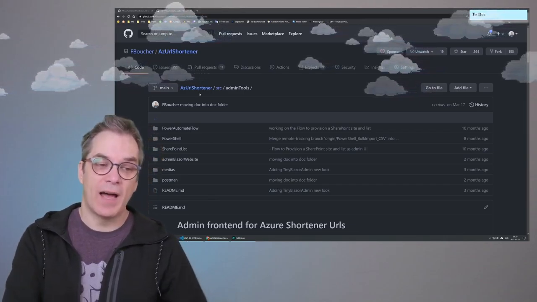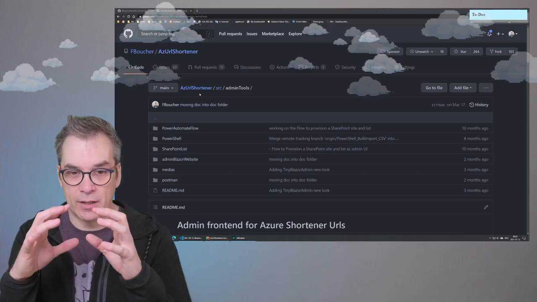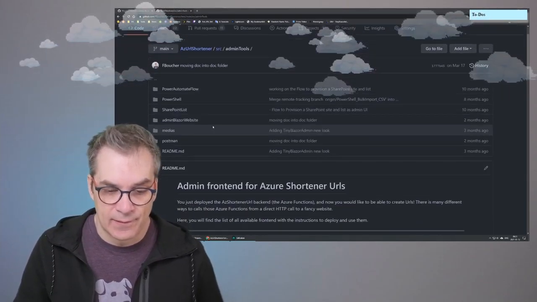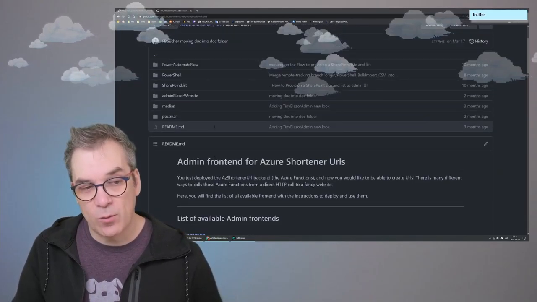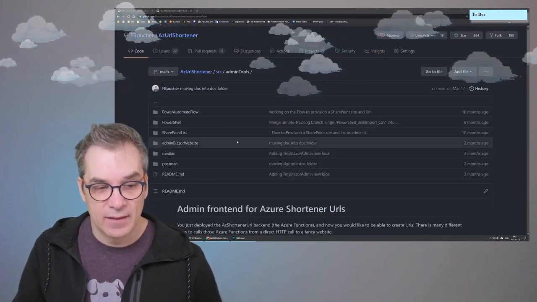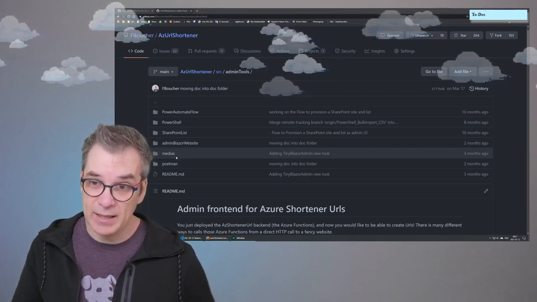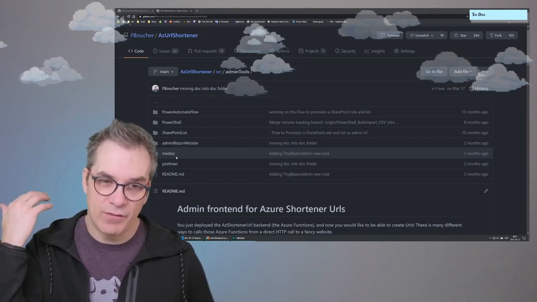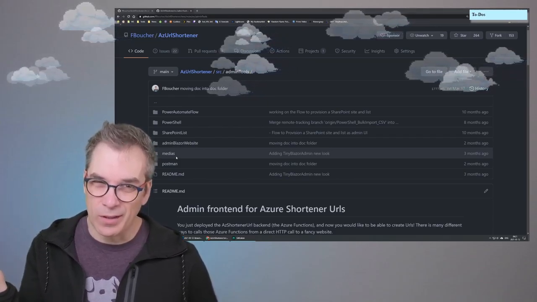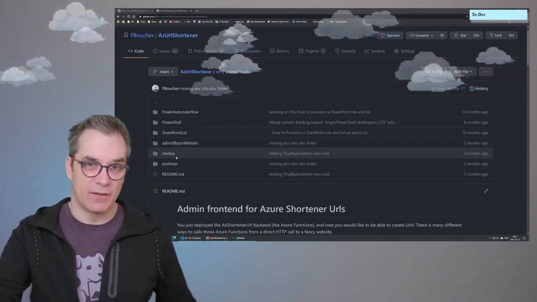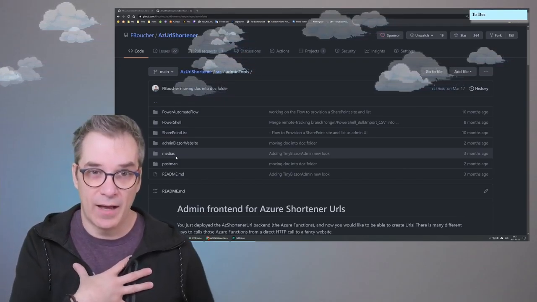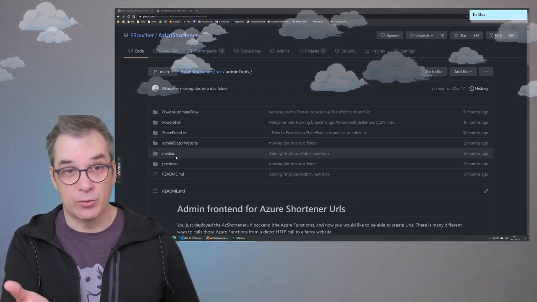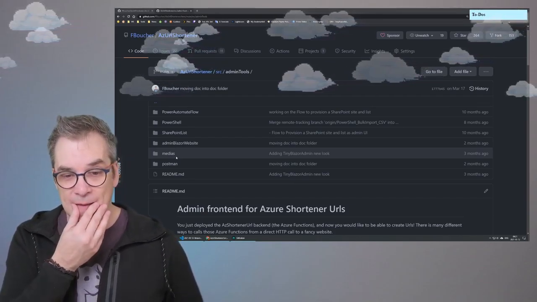Because I would love to have one URL shortener engine used in different projects. But for a static web app, I really need to have it here. I could use a module, but then it means the security is kind of embedded in the previous one. So it doesn't work, because for me, I would like to have Azure Active Directory. It means if you want to use OAuth or Twitter or whatever, then you can't.